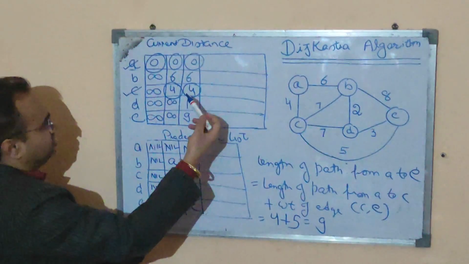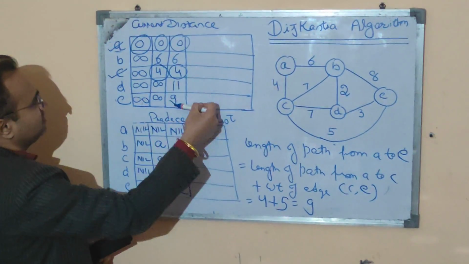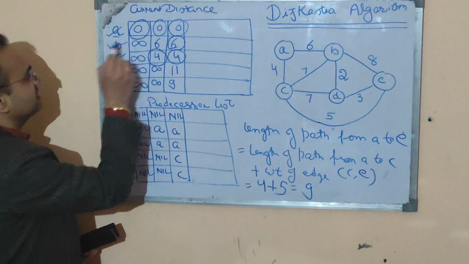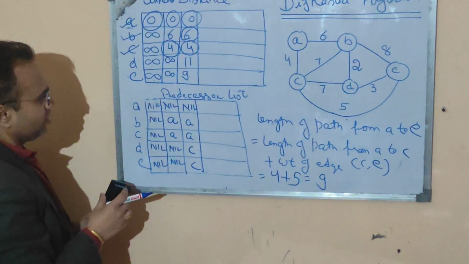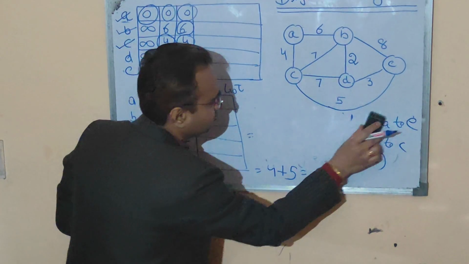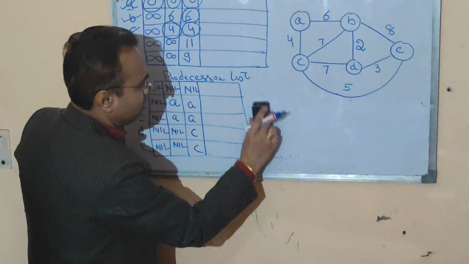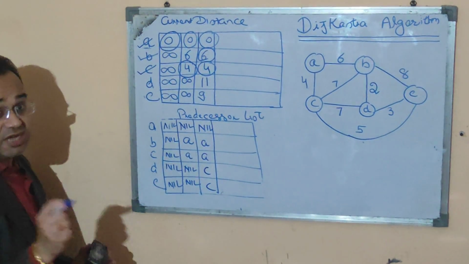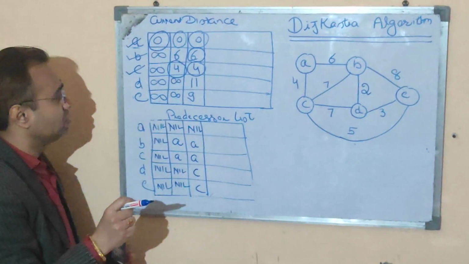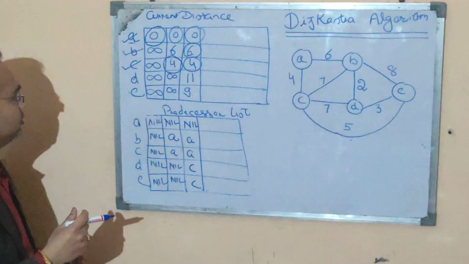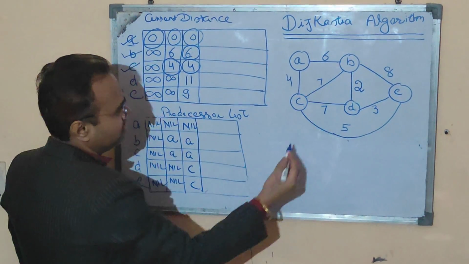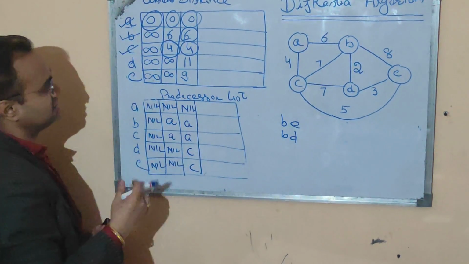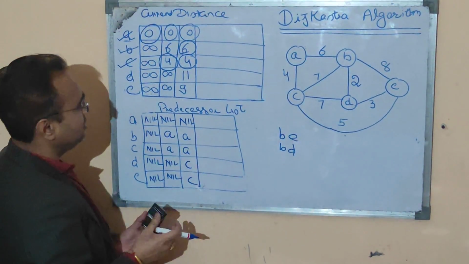Now, in the next iteration, out of the unfinalized vertices, we see that B carries the smallest value. So we are going to mark B as finalized vertex. And we are going to explore the graph further by looking over the outgoing edges from B in order to determine whether there is a path of smaller length for unfinalized vertices or not. So from B, the outgoing edges are B, E and B, D. We do not look for B, C. It's already finalized.